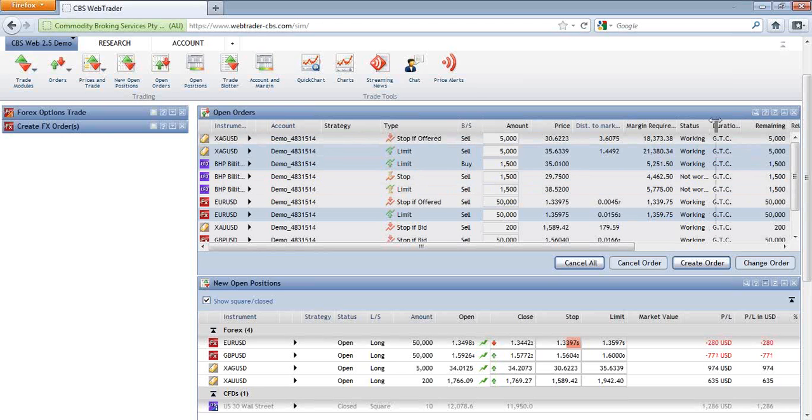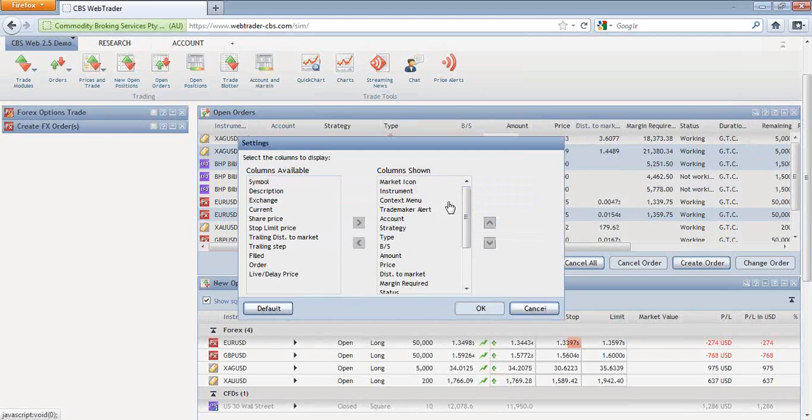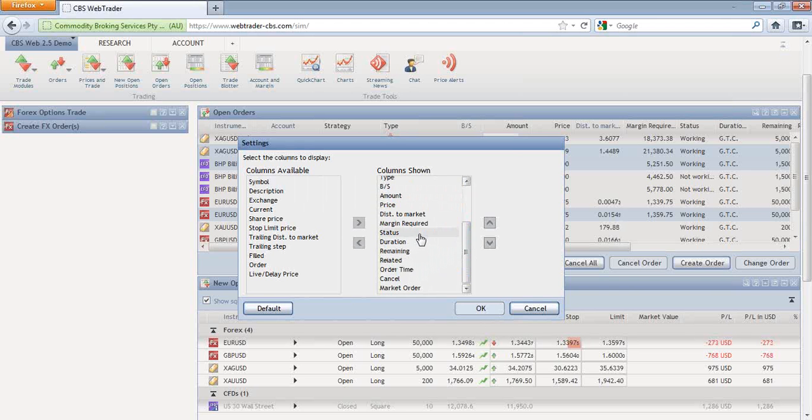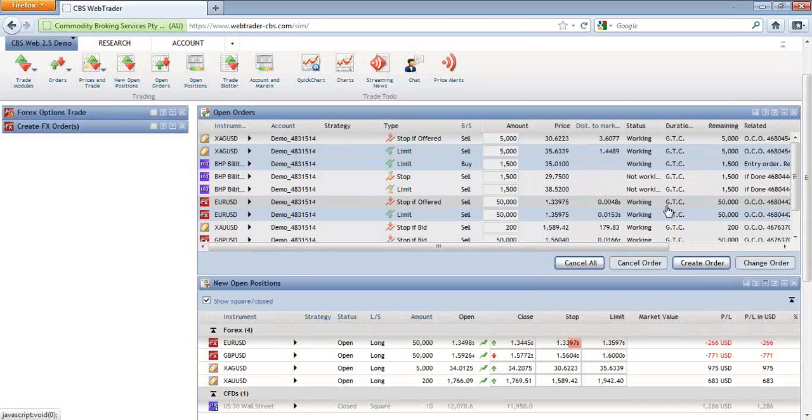So just a little bit more information there, and you can actually change the settings with the columns. Okay, if you don't want to have particular columns showing, for example, margin requirement, you can remove that, click OK, and it'll disappear.